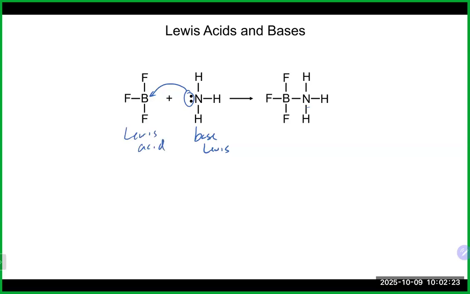So what this allows you to do is apply an acid-base context to something where there is no proton being transferred or accepted, and you look at the electrons being accepted and donated. Again, we will see this a little bit more when we get to transition metals and complex ions. And you may see it when we go to organic, where some of those interactions occur in a more Lewis acid, Lewis base situation.